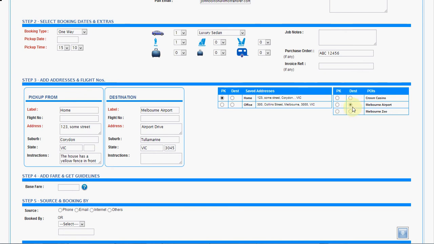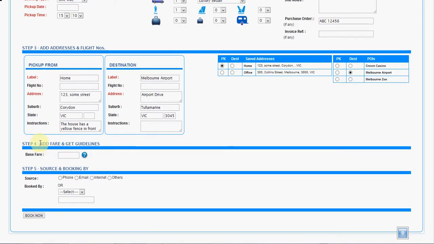And under destination, when I select Melbourne Airport, all the Melbourne Airport required fields get filled up. We do not need the flight number because we are going to drop the customer at the airport. But when we are picking up the customer from the airport, then we might want to put the flight number down so we know what flight the customer is coming on.